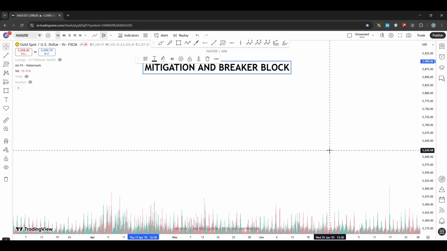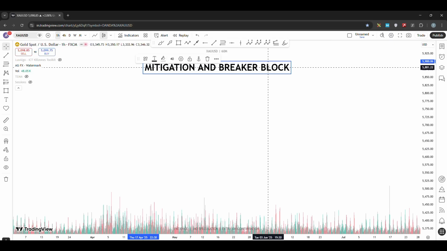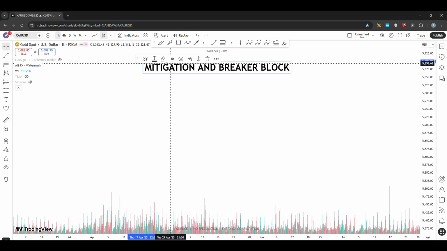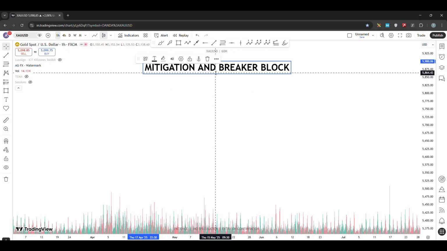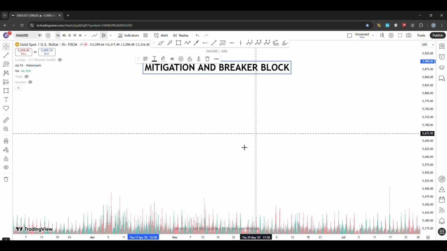We'll be studying two more POIs today. Last class we studied order blocks. In this class we'll study the mitigation block and breaker block. They're quite similar, but there is still a subtle difference between them. We'll go through that, and then I'll also show you some examples on the charts so that you see how the market actually respects these two POIs, along with the order block, which is obviously the most popular kind of POI that we see in the market. Order blocks and fair value gap.